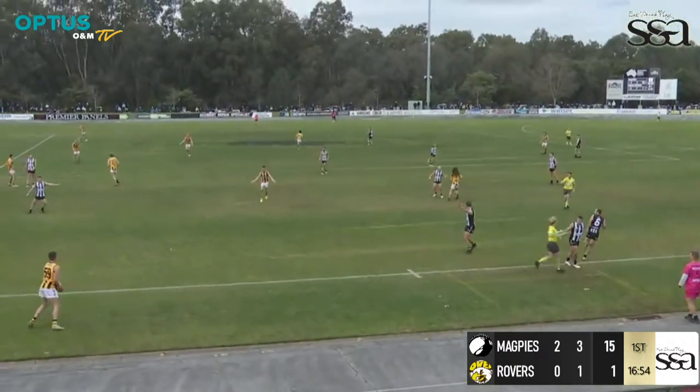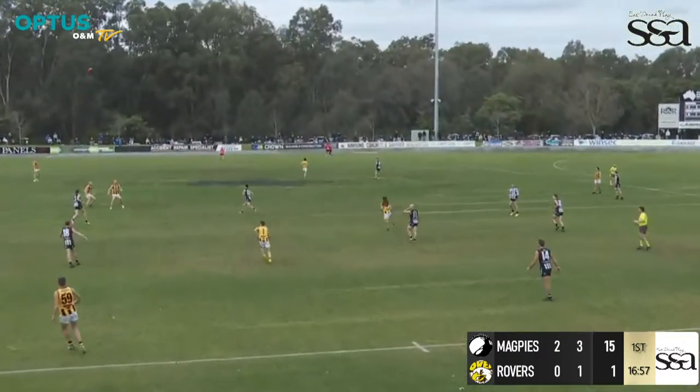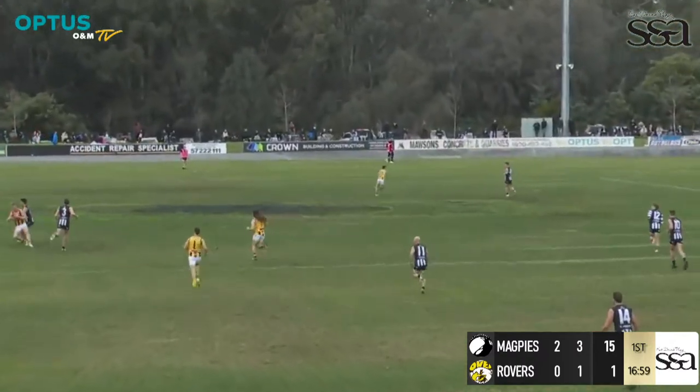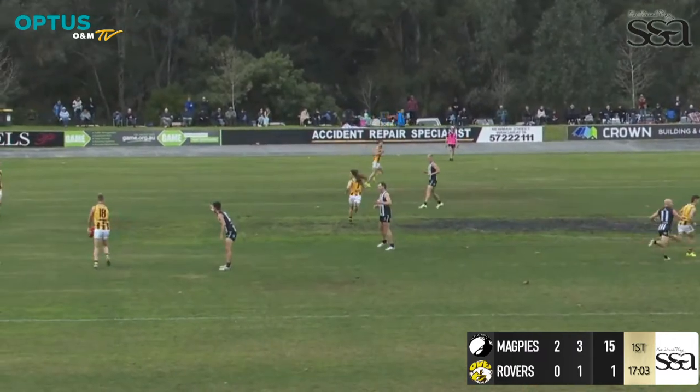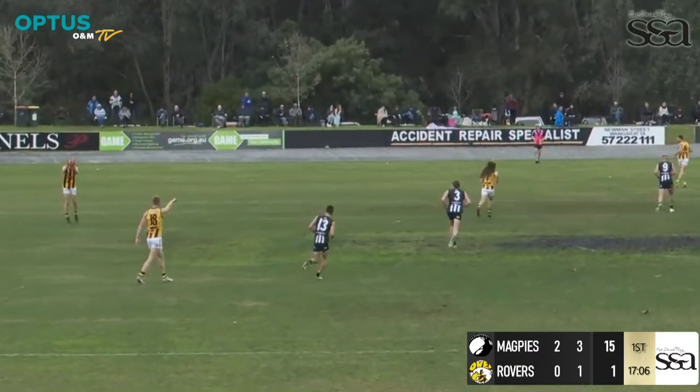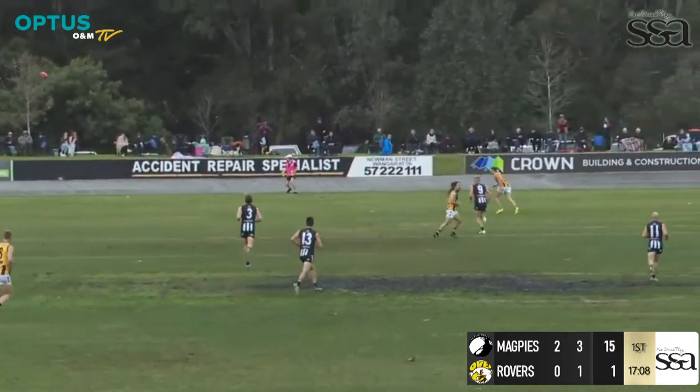Monty, I reckon Sam Murray would be pretty happy with that defensive effort, though, because when they bring the heat, the Rovers, that's when they're at their best. Yeah, absolutely. They ran the footy there, and they probably should have got it out, Wangaratta, but just the pressure from the small forwards again. Elijah Amory has been fantastic so far with that, so they've just got to keep bringing that heat.